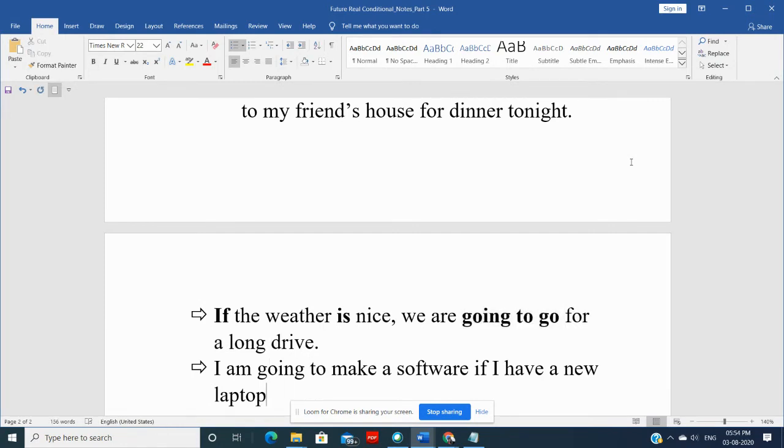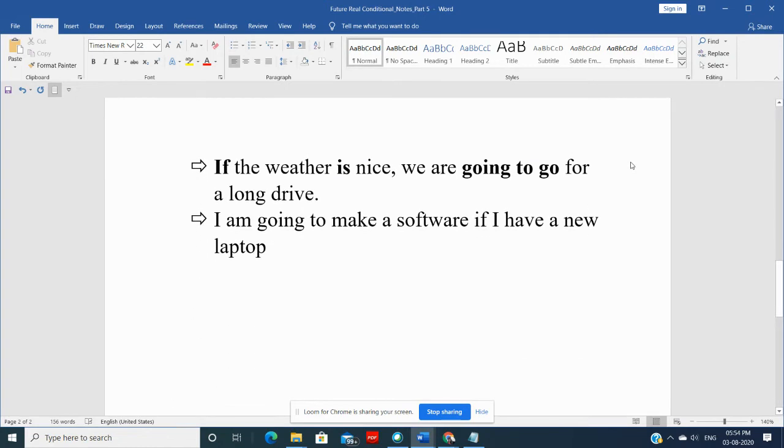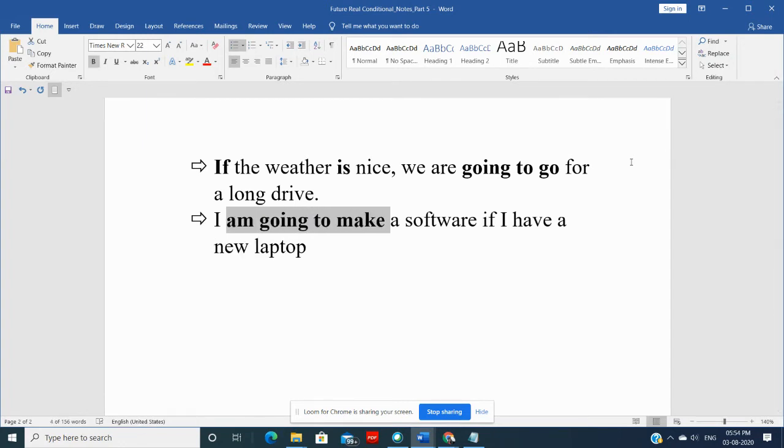I'm going to make, again, near future. I'm going to make software, if I have a new laptop. Okay, so see this condition, with if we use just the possessive form, if I have a new laptop.